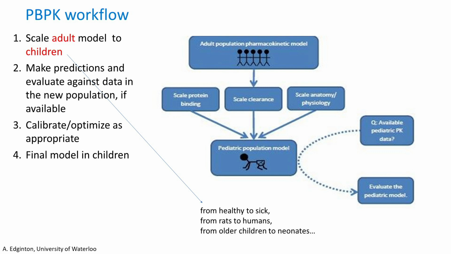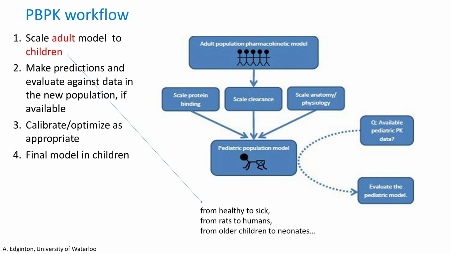And there's actually an entire field of study called ontogeny that looks to understand how children from birth all the way through generally 2 years old, where they're considered to be roughly equivalent to adults in terms of the maturity of their pharmacokinetic processes. But a lot of these equations are based on age or body weight, and so they will change as a function of time. And of course, you scale anatomy and physiology. Children are smaller, so they will have smaller kidneys, smaller livers, smaller organs. Their volumes and blood flows will change accordingly.